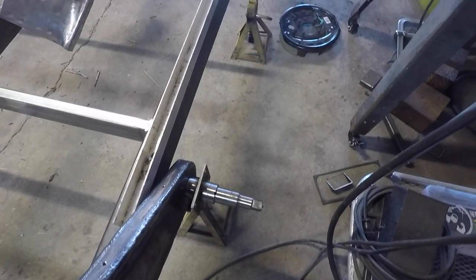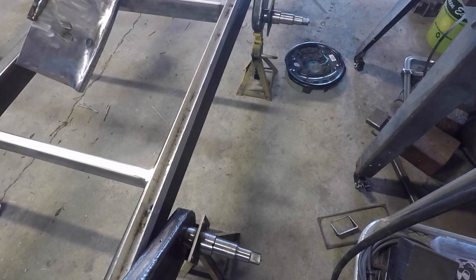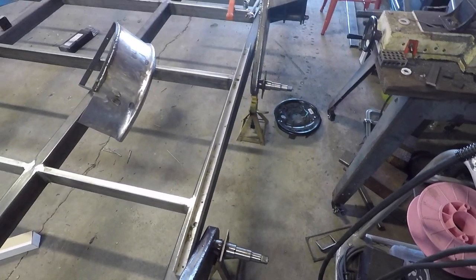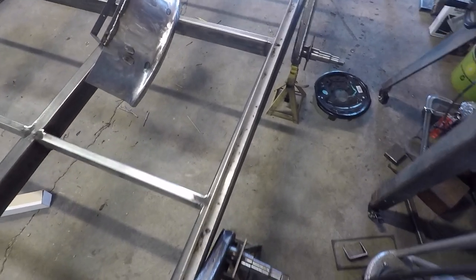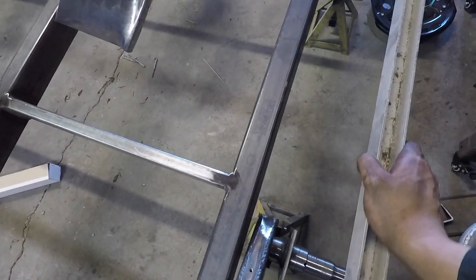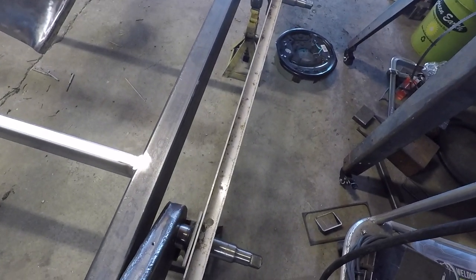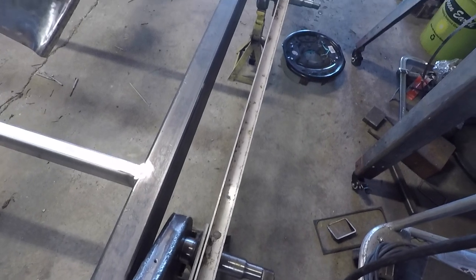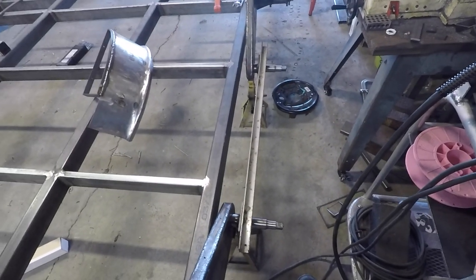Here we have two of the stub axles machined and fit. Now I need to make some sort of contraption so I can align it with the trailer. My idea is to drill some holes for this to bolt in so I can measure it and align it with the trailer. So yeah, let's see how far I get with that.